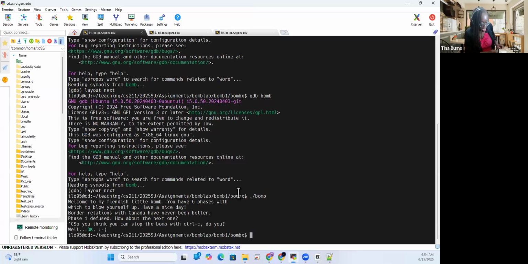The other thing we're going to do is set up a text file because this will read from a text file. So I'm going to set up a text file so that I can automatically read the solutions from that. So I'll do a nano defuse.text.